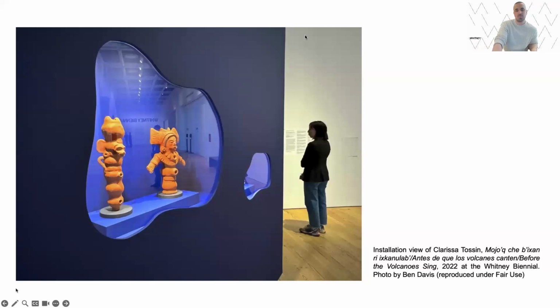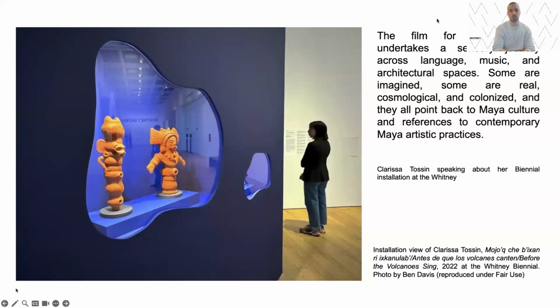That's just part of the process of manufacturing, and there's so much, again, as is the case with all of the other artists we've looked at, and the one other in addition to Tossin that we're going to look at, where this accumulation of the palimpsest manifests itself, I think, in an architectural space, importantly, through video. So I should say the film for the biennial that Clarissa Tossin created, and the picture that you're seeing here, if you haven't had a chance to see the show on the 5th floor, there's a very immersive space that is created for Clarissa Tossin's work. And the film that's being played inside, this is how she described it.